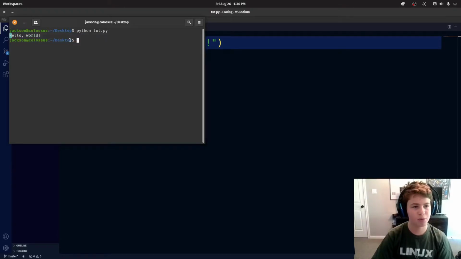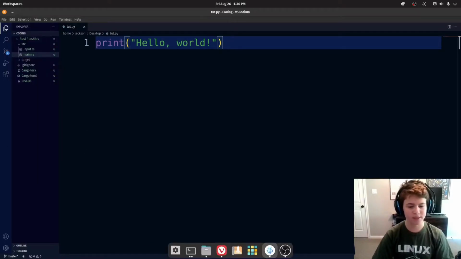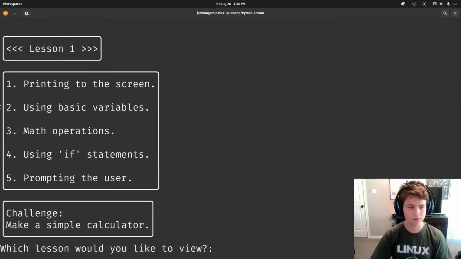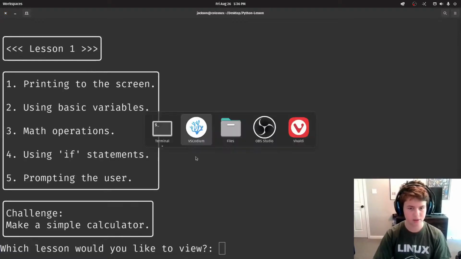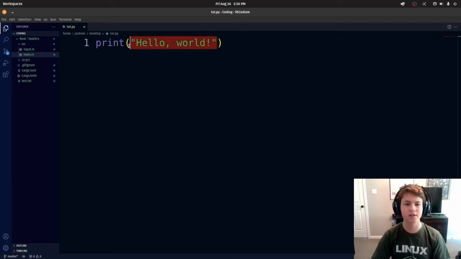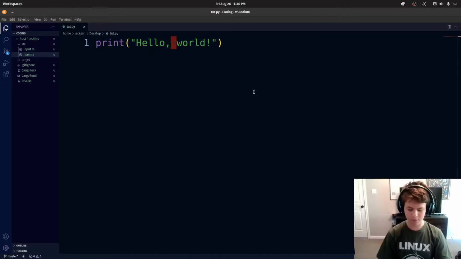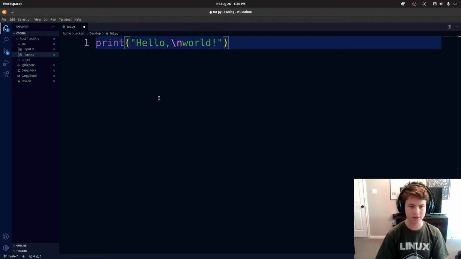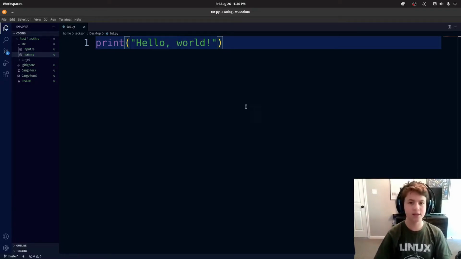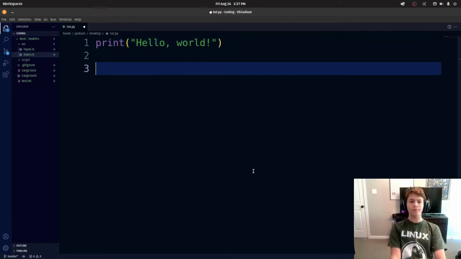Now, I don't like super long tutorials, so I'm going to teach you as much as I can while still keeping it a good tutorial. So, what's next? Using basic variables. Okay, so this, in quotation marks, is called a string. This is where you can put any text. You can put \n to print a new line. So hello on one line, world on the next line. That's what that does. So I'm going to show you how to do custom variables.